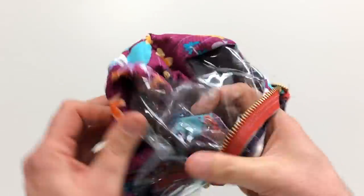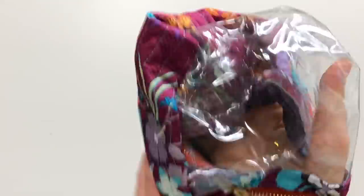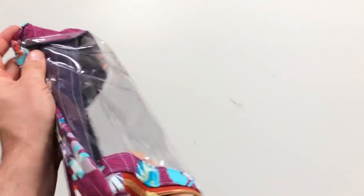Crinkle, crinkle, crinkle. And if the vinyl gets crinkly, don't worry. Over time, it's going to go back to crisposity. You could always just lay like a heavy book on top of it. Don't iron it, because it will melt and get on the iron.